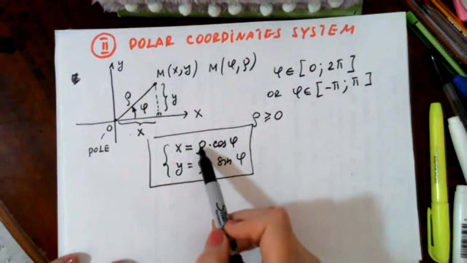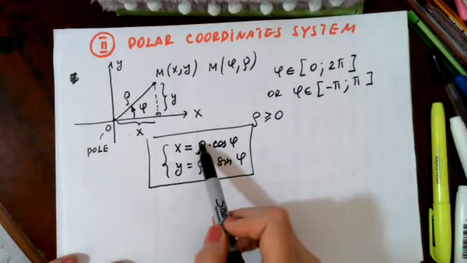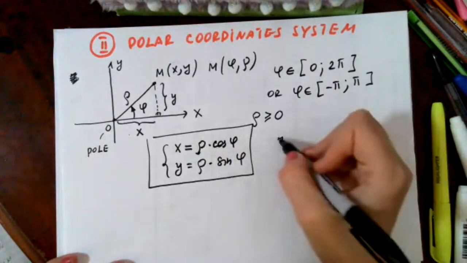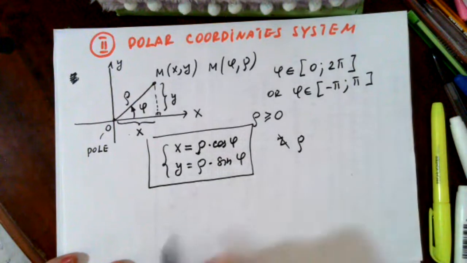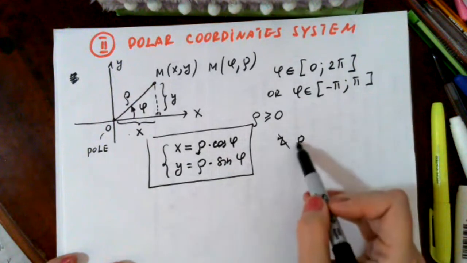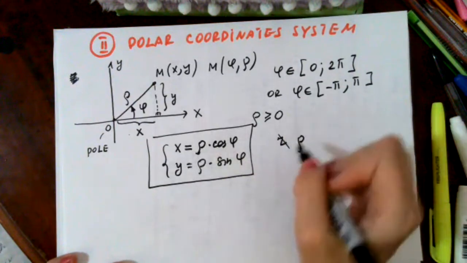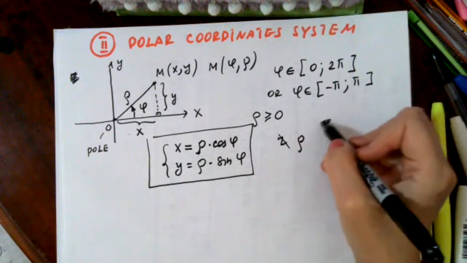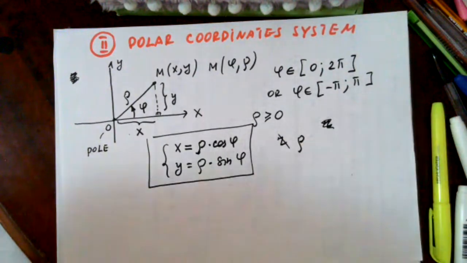Remember, I told you before, and I'm telling this again, that instead of letter R, which people prefer to use, I prefer to write rho because it looks much more explicit. My handwriting is very bad. Somehow I can't write this letter R properly. It always looks like 2 or something else.